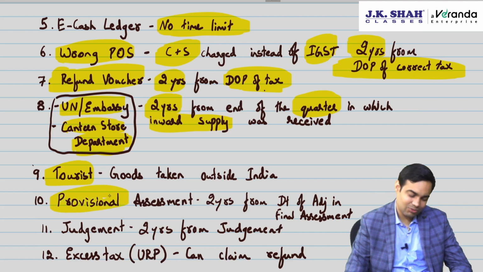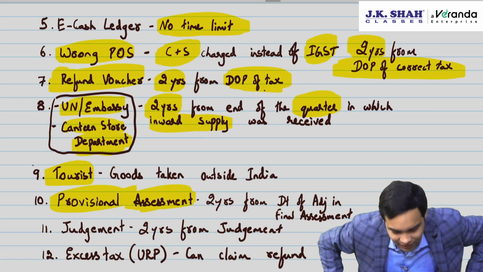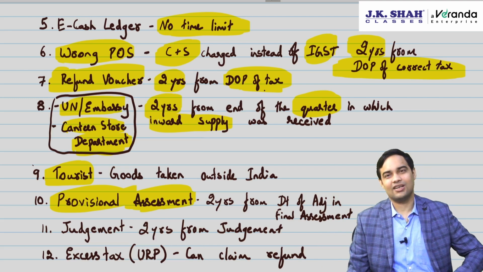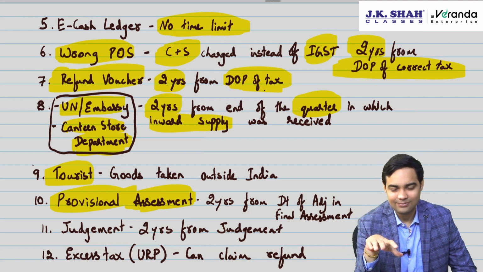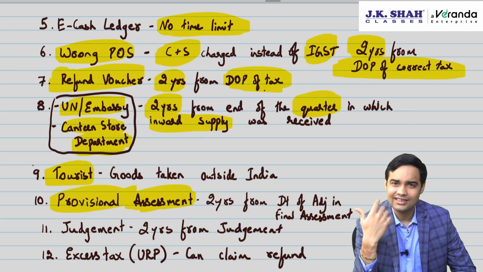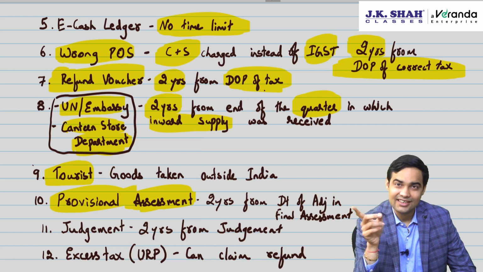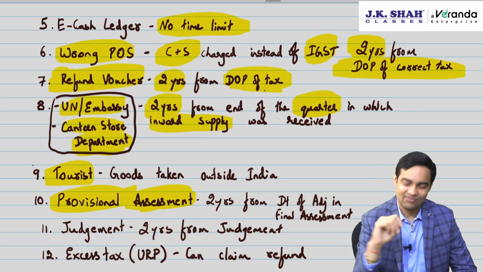Provisional assessment. Now what's provisional assessment, sir? Say suppose sometimes we are confused with regard to the tax rate. We are not sure whether 12% will apply or 18% will apply on our product. Then we can go to the department and say, department, I am confused whether 12% will apply or 18. Now say suppose department says now pay 18, then we will see. And after some time when the department officer does the analysis, he finds that 12% is applicable. Now you have already paid 18. Now the officer is saying 12. Can you seek a refund of 6? Yes. You can seek a refund of that 6.